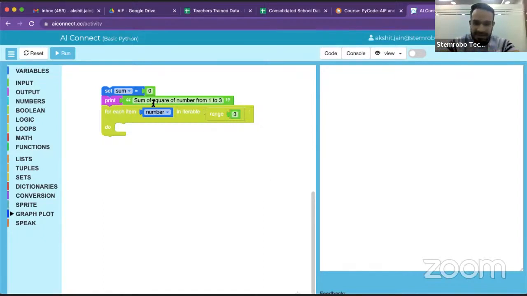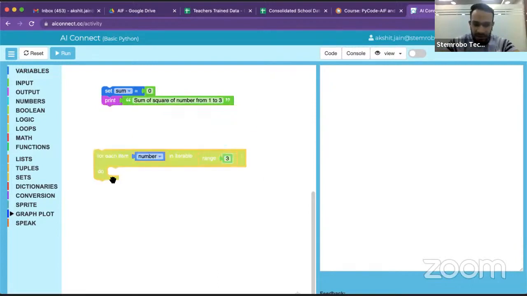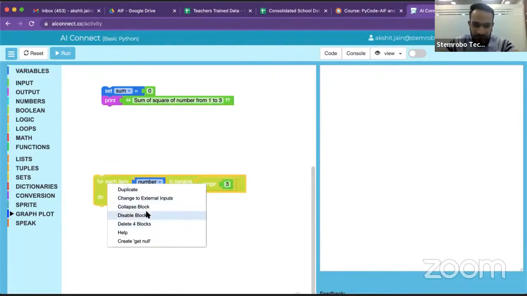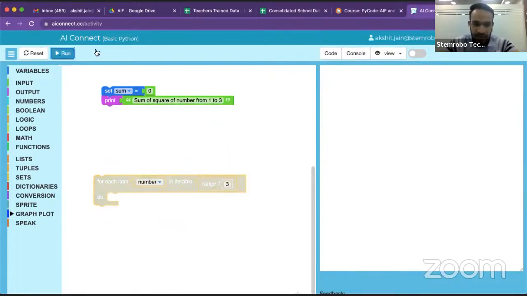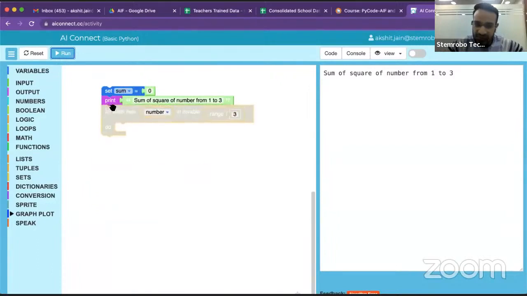So we have done this. Okay, so I'll just show the output for the first statement for now. So what am I shown? The statement I wrote over here is shown as it is. Next to it, I have just used this block where I want the sum of numbers from 1 to 3 to be printed, right?